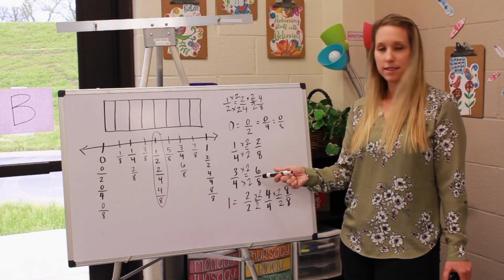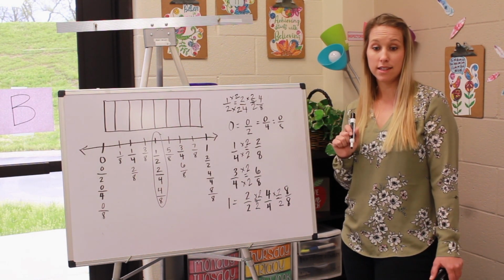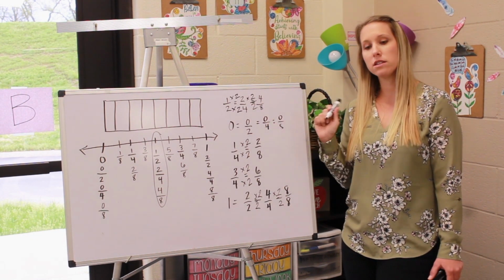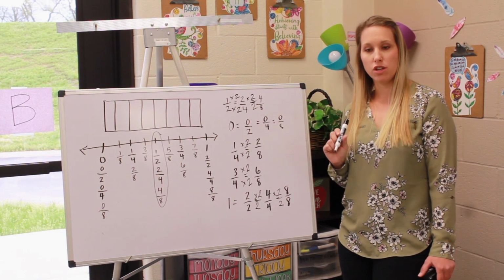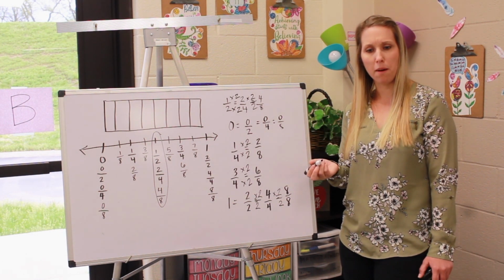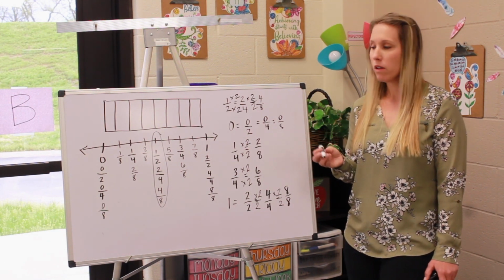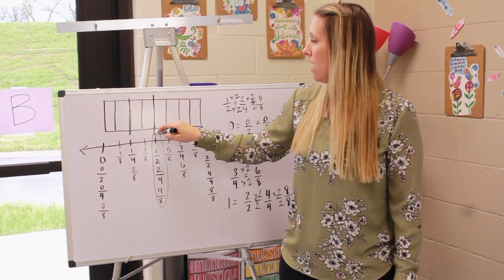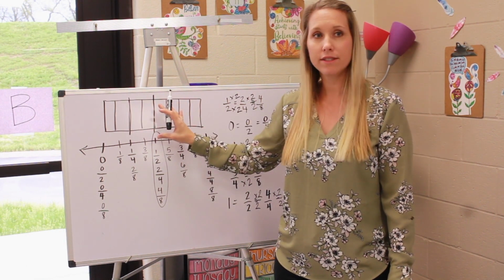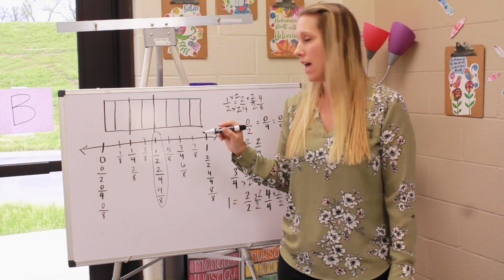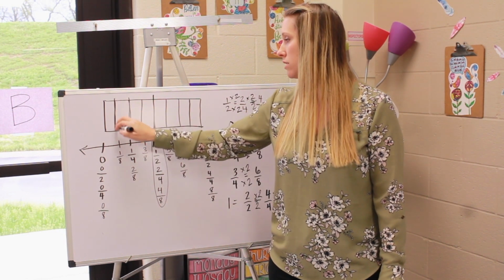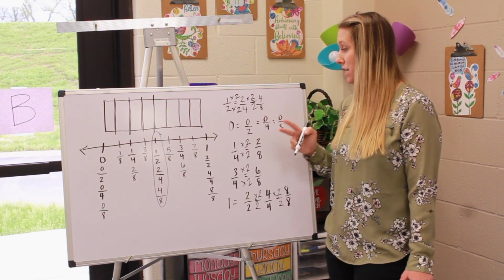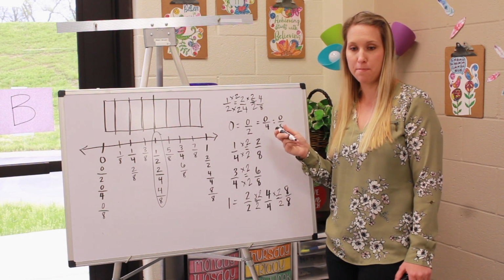Three times 2 is 6. 4 times 2 is 8. It does work. When we multiply the numerator and the denominator both by 2, we get an equivalent fraction. But where does the 2 come from? Well, let's look. Remember when we originally started and we partitioned our halves in half, and then we partitioned our fourths in half. Each time that gave us 2 times as many pieces. That's where the 2 comes from.